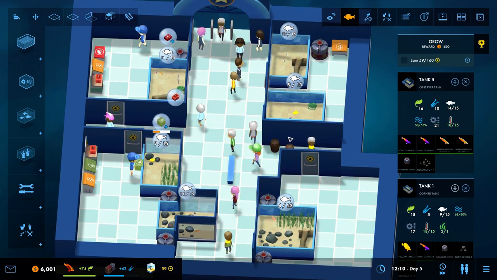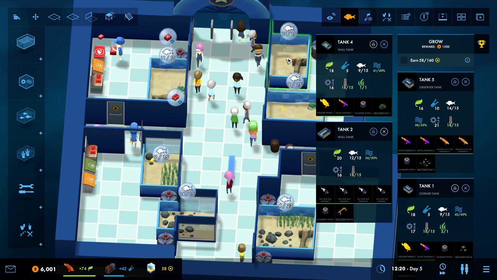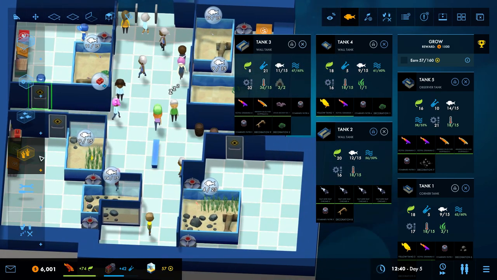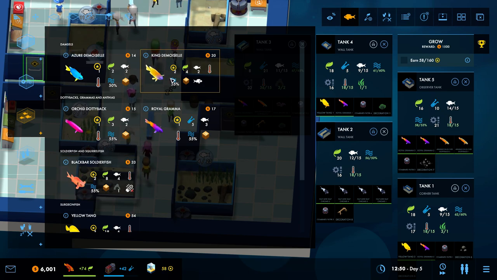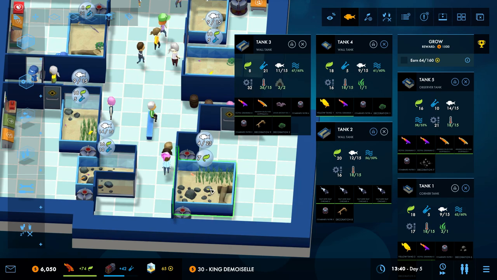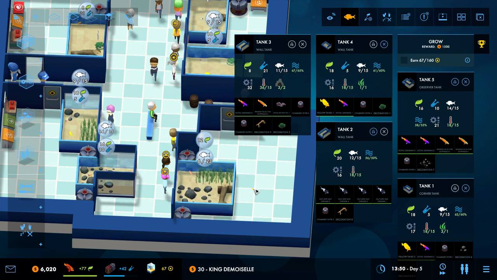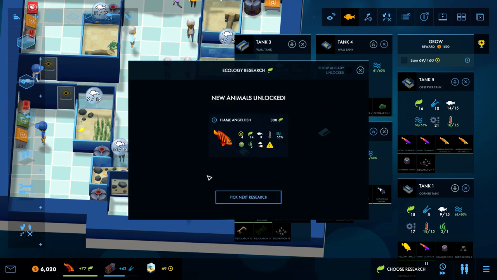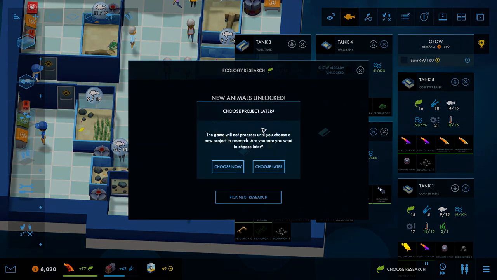Royal Gamma. Tang. Yeah, Royal Gamma, Tang, Half and half Chromie. Okay. So, king. I don't have a king. Cannot be housed with the bully. Well, the black bar isn't a bully. So, how about you go in there? You like it there, right? That's a big tank. Oh, new animal unlocked, the flame angelfish. Nice. I'm gonna have to get that later.